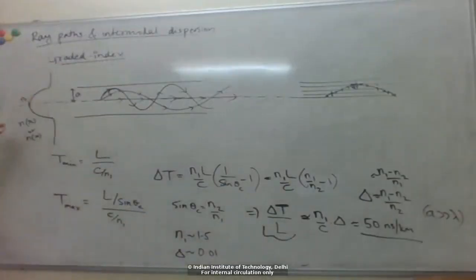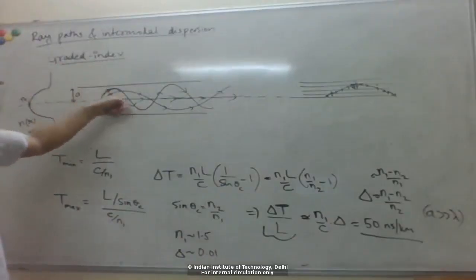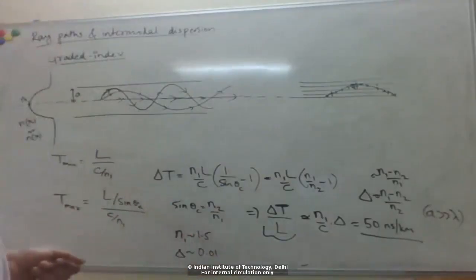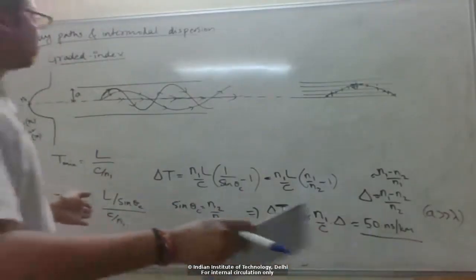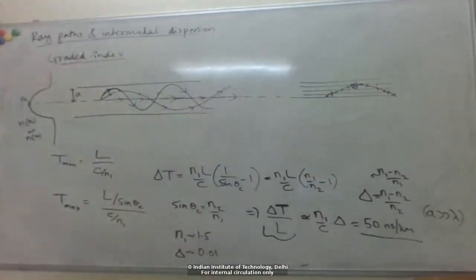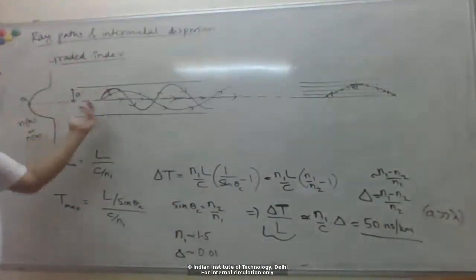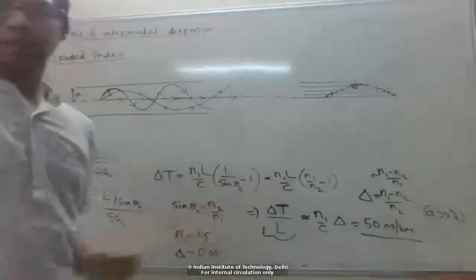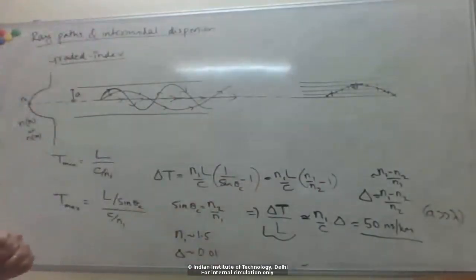So that's the idea here of the graded index. We basically make the rays which are taking longer paths travel faster, so that they take less time and a time closer to the ray traveling the shortest distance. Okay, so immediately from here, by this argument, we can expect that graded index fibers would have lower intermodal dispersion than step index fibers. Okay.